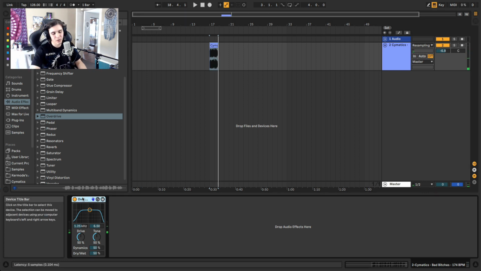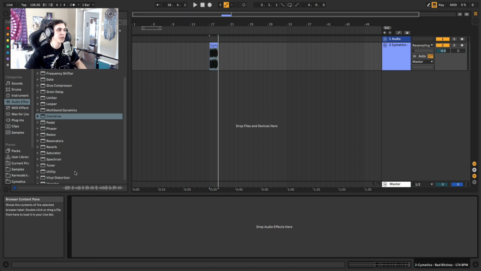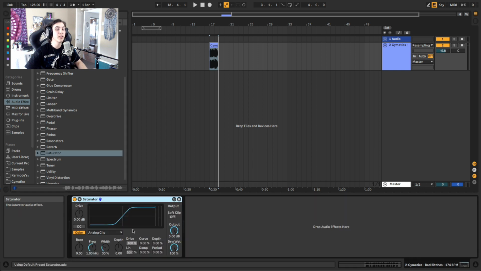Which isn't bad, it's cool, it kind of sounds like a distorted radio sound. But where you can start to get really interesting is when you get into more unique distortion types. So for example, with Wave Shaper in Ableton Saturator, check out what happens when we play with this curve.